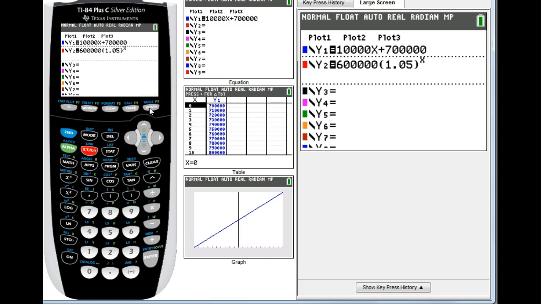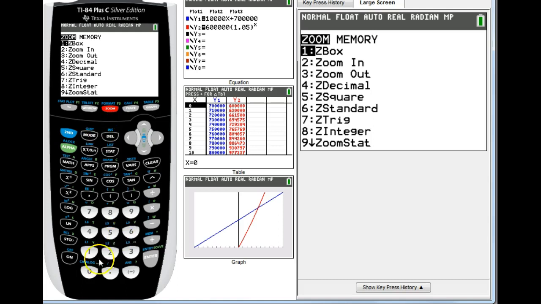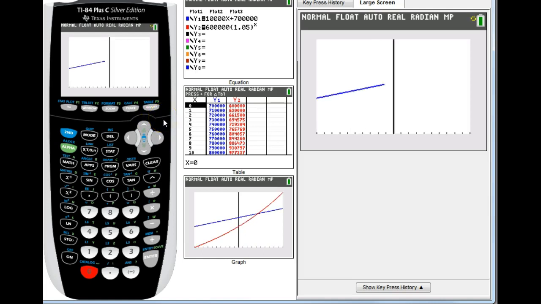And again, I hit graph. I don't know if it's going to be perfect. There's the other one. I'm not seeing it right now. It is still working though. There we go. So it looks like a line, but it is not a line actually. I'm going to hit zoom fit one more time just to see if it changes anything. Again, remember you can just hit 0. It does have to redraw everything and sometimes can be a little bit slow. So it's going to make it look a little more curved, which is nice.